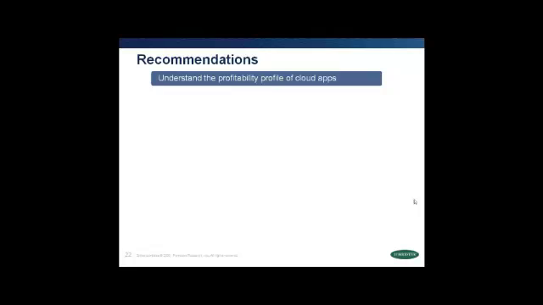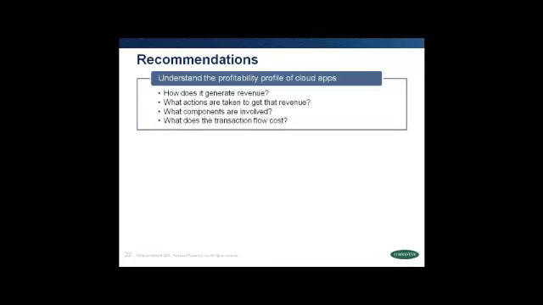Key thing is understand the profitability profile of any application that you put into the cloud. If it's revenue generating, how does it generate that revenue? And what actions are being taken by the application to generate that revenue? And are those actions incurring costs that are commensurate with the profit that we want to generate? If they're activating a whole bunch of other things and you're incurring a bunch of costs that are not related to the service that revenue comes from, there's probably something wrong in that design, and it should be looked at from an architectural perspective.